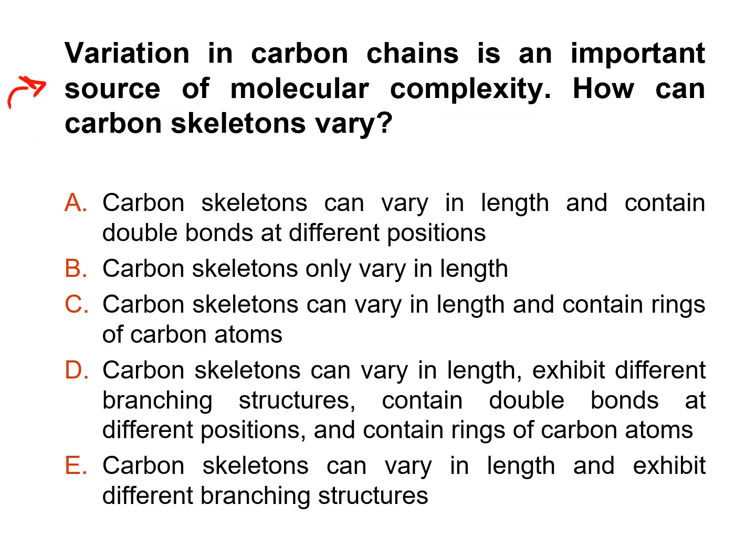So if you want, you can stop the video and go to the video lecture to answer this question, or you can go to the PowerPoint slides. Here they're talking about variation in carbon chains, and the molecular complexity that we talked about. The hint here is the parameters that I talked about. There are these four parameters, and in the next slide I will show it, but try to remember.